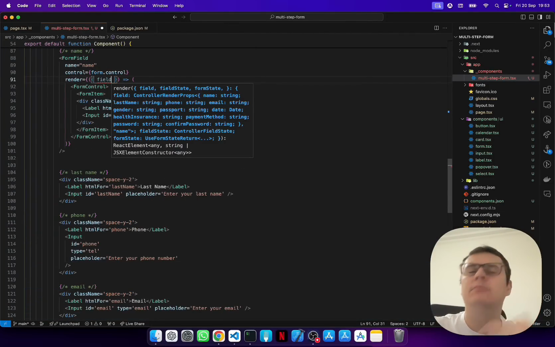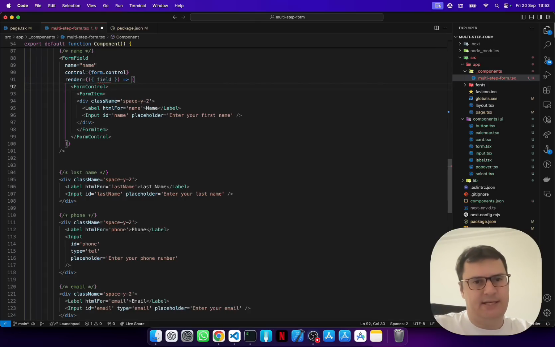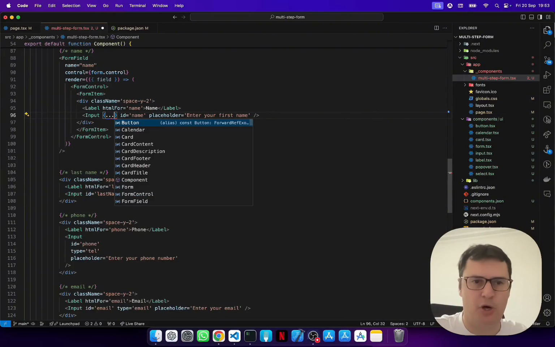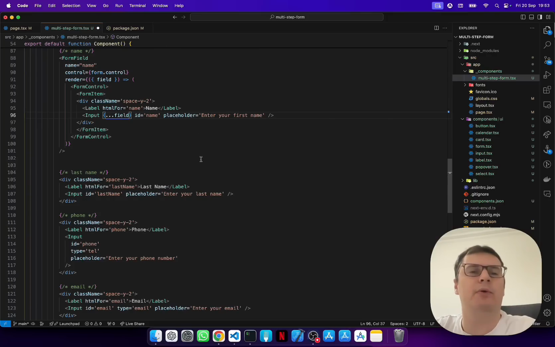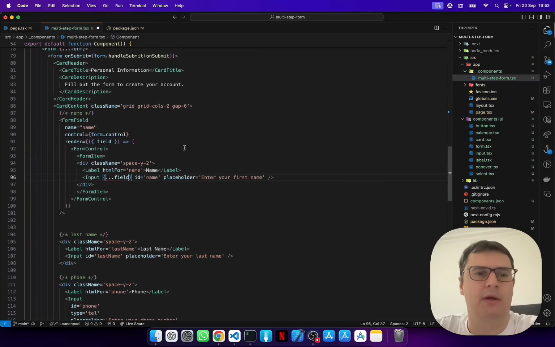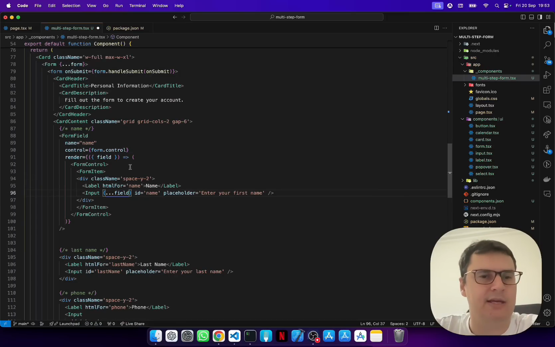Okay, so let's get to it. After we bring everything that we need, what we do with this field? This field, with the structure, I mean, we pass in all of the other props, and we pass in the field right here. So this is how you use React Hook Form alongside Shadcn UI, alongside Zod, with TypeScript and Next.js.